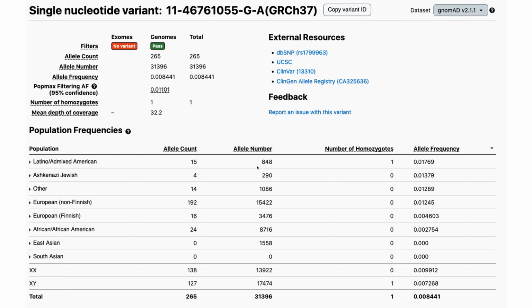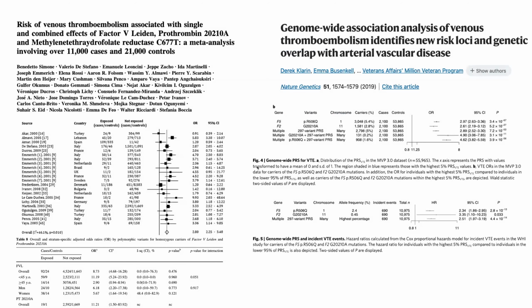And so when you do dive in, there's actually quite a few studies that look at this variant. This is a very well-established variant. There are also quite a few meta-analyses that have been done as well. Here we're looking at just two different meta-analyses that have been done recently. This one is from 2013, one of the first meta-analyses that combined multiple different studies, and it has pretty decent numbers overall.